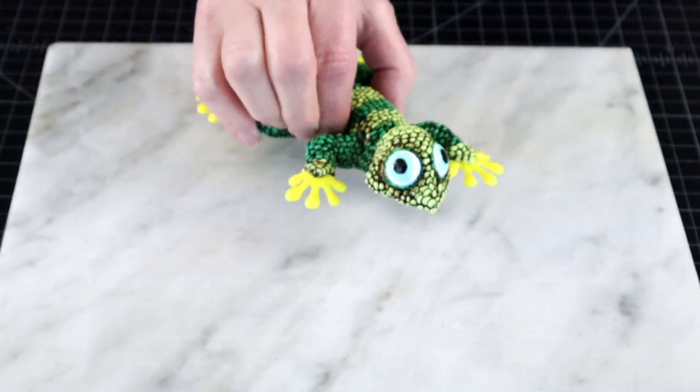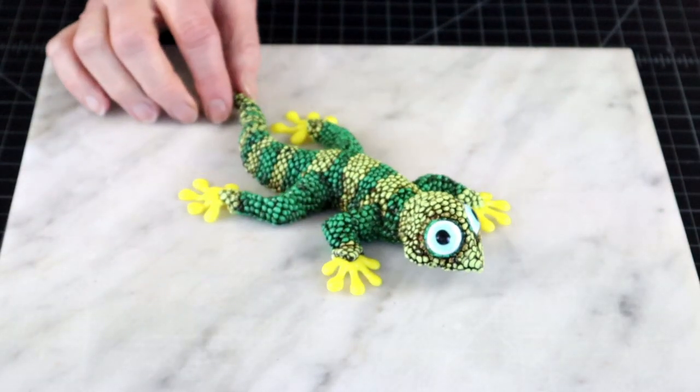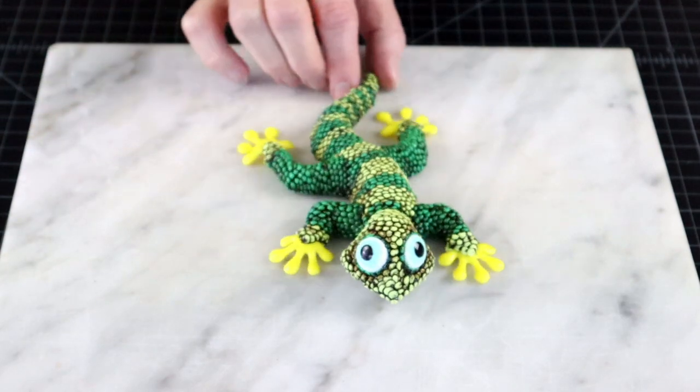I know, I promised you a lizard from start to finish, twice now. So let's make some lizards.